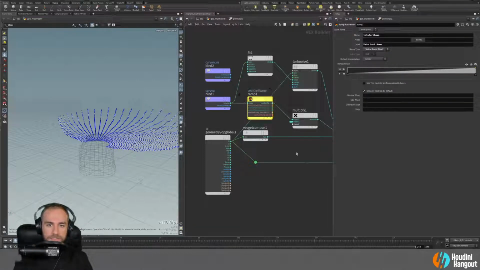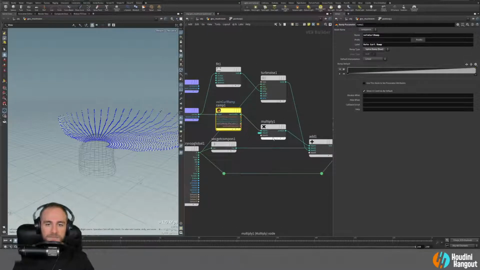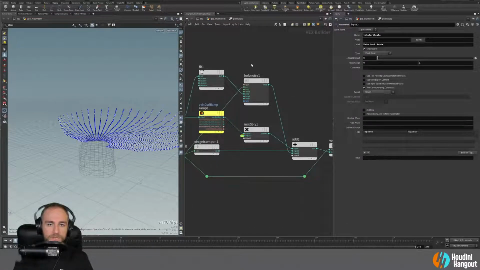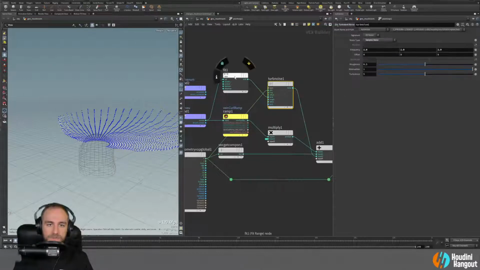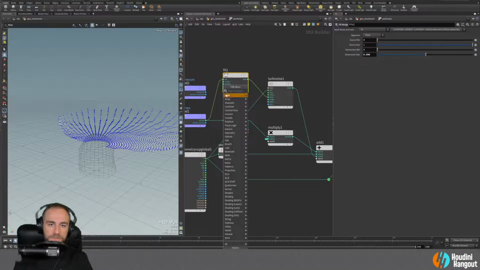We're running that through this curl ramp, or this ramp parameter, and then multiplying it by a scale, which is just a promoted parameter as well, which says vein curl scale. And then we're adding some noise into it as well. We can also change the amount of noise here. If we turn this down, that's going to have no noise, and if we went crazy with this, that's going to have a lot of noise.